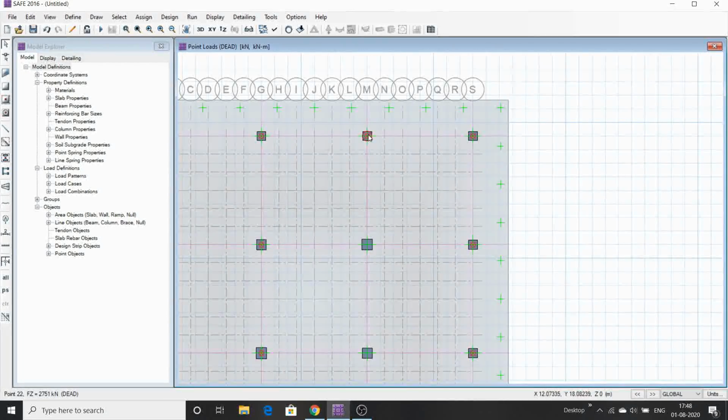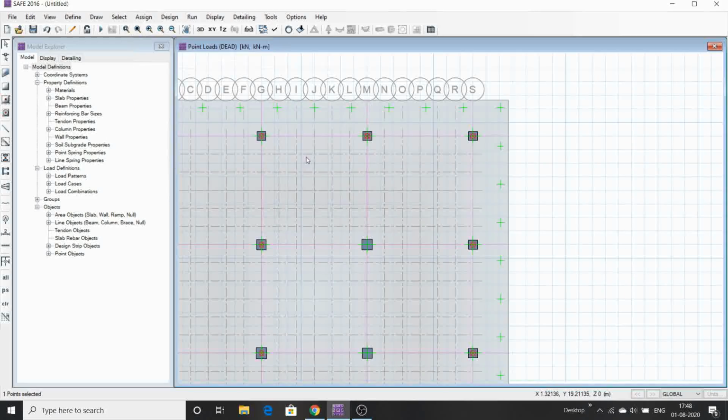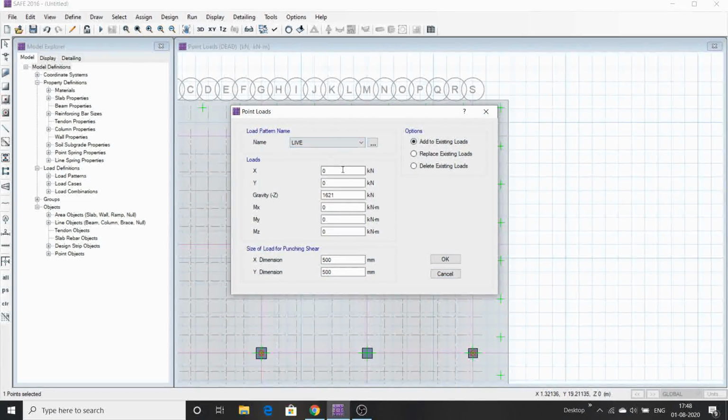Now on these members again we need to point out the live loads. Assign load data, point loads. Now it is live. What are the live loads on 12? 1467.